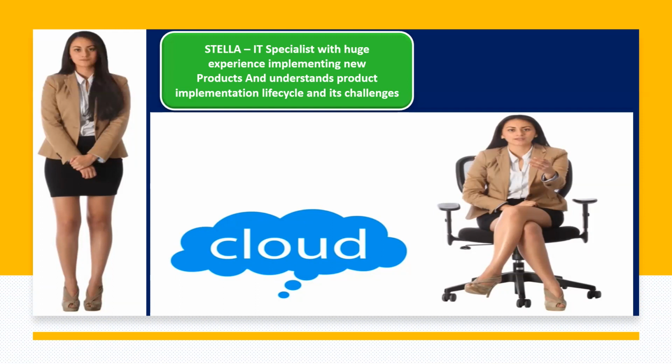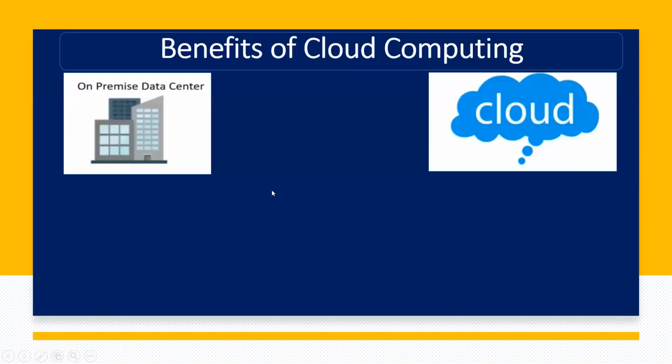What is the advantage of this cloud? If I'm going with the cloud, what is the existing method? Is that existing method a challenging one or not? This type of confusion I'm having. So she's explaining the difference between cloud technology and the on-premises data center. What is the meaning of on-premises data center? On-premises data center, that existing one.